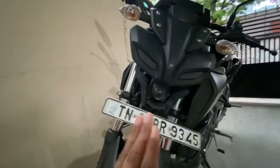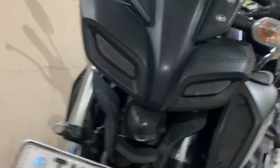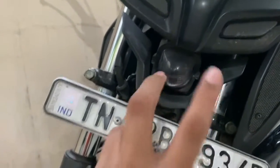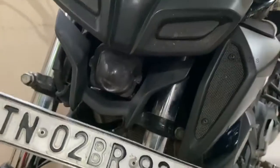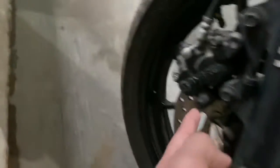The main selling point and highlight of this bike is this headlight — this transformer-face headlight. We get a two-eyes kind of look, and here we have what I'll call the mouth. Coming around, we have the mudguard, the Yamaha logo, front disc brakes — it's a petal disc brake — and we have the radiator over here.